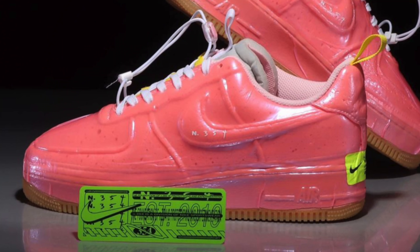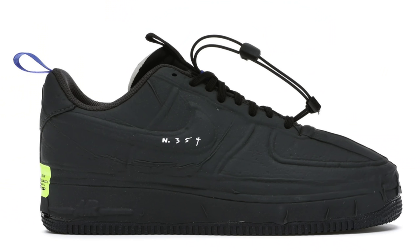The Air Force One Experimentals were a very interesting shoe. People took interest because they were different — covered in plastic. The first colorway was this crazy pink thing that looked like a chewed-up piece of gum in saran wrap, and it sold out. Then they came out with other colorways, including the black one, which did very well. I did a video on it that became one of the best on the channel — still getting recommended and pulling in new subs.